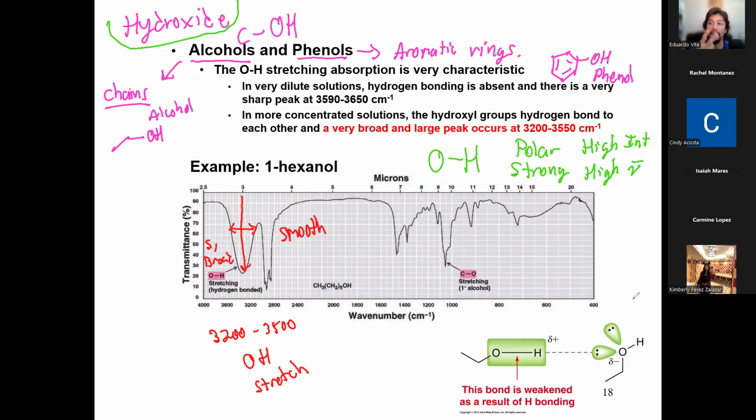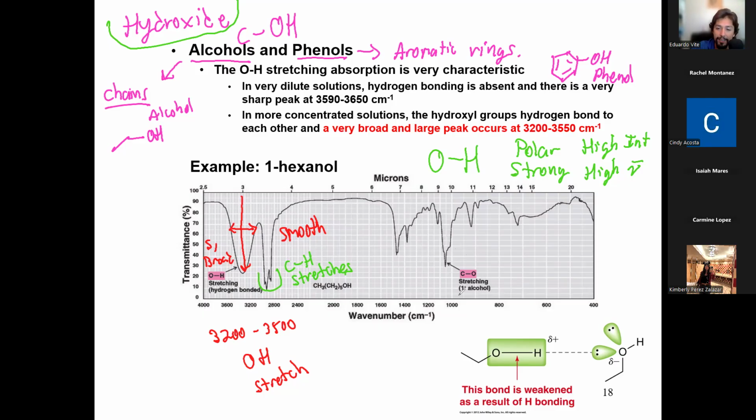So once you train your eyes to see this and you see it, you know it immediately. You're like, oh, there's an OH. Just like that. So yeah, look for this shape. Look for the shape. Look for it in those regions. And if you see it, you probably have a hydroxide somewhere. And that's what we look for. Everything else we kind of ignore because it's not really important, right? Remember these right here in the green. These are your CH stretches. They're everywhere. In this case, useless. They don't tell us anything. They just tell us that the compound is organic. Well, we knew that. It's organic chemistry.